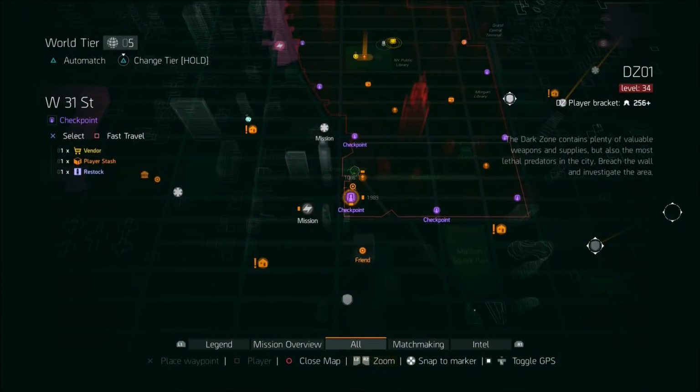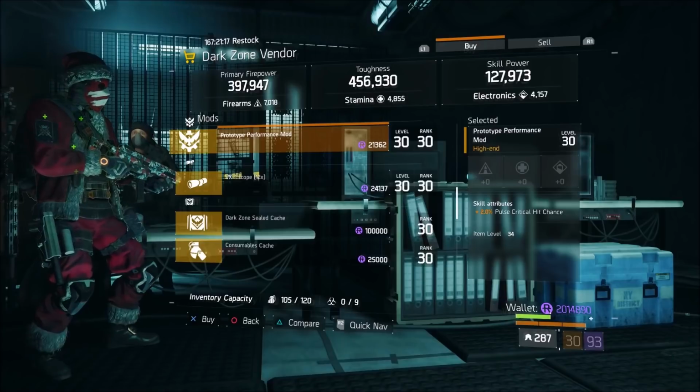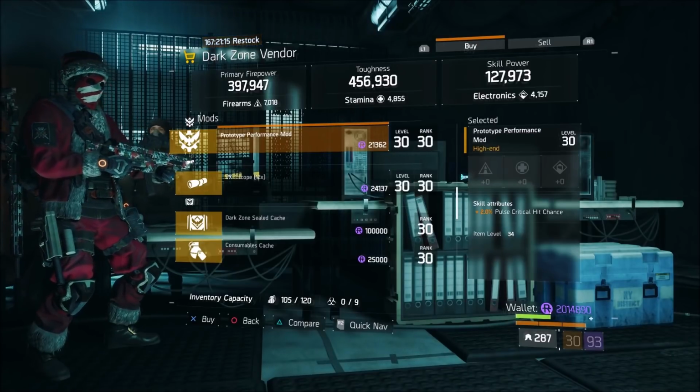Alright, now making our way into the dark zone. That was everything for sale in the light zone. Your first stop is at West 31st Street, and she has one item for sale here. Prototype performance mod. This time it's 2% pulse critical hit chance.